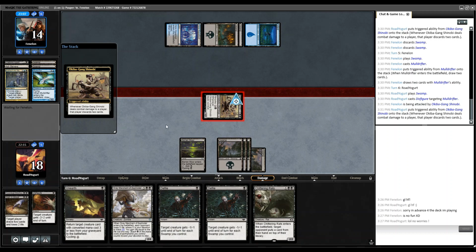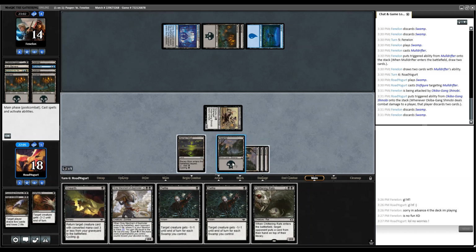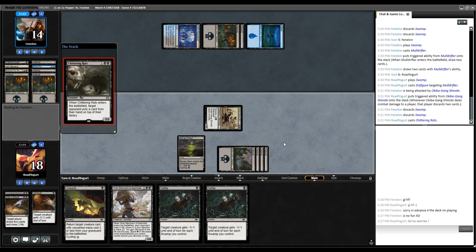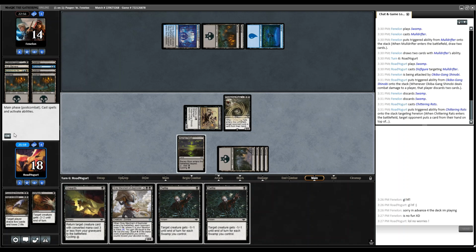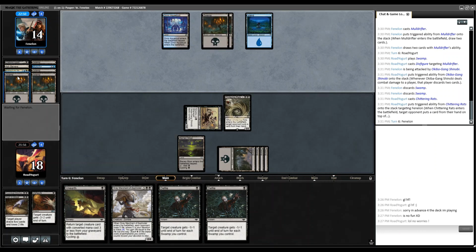So they discard 2, discarding 2 more Swamps. Okay, now we play Chittering Rats, and that makes them put 1 back on top. So, okay, we can hold up a Defile. Still in a pretty decent position here, but I have really no idea what the opponent's playing. I've never seen this deck before, and I don't think I've ever seen the card Consult the Necrosages. Pretty cool, though.